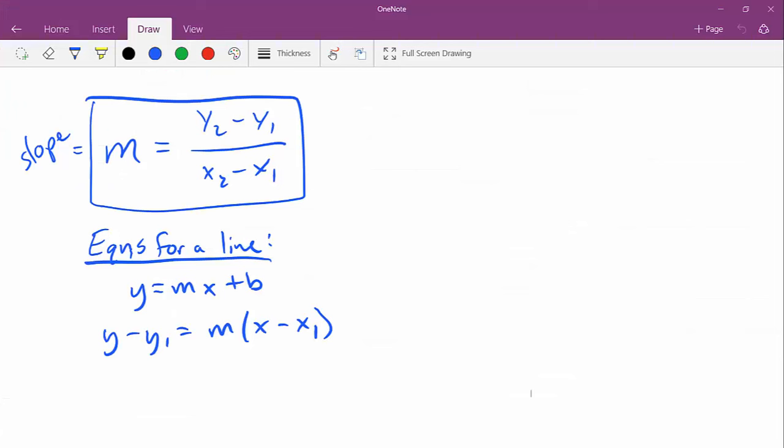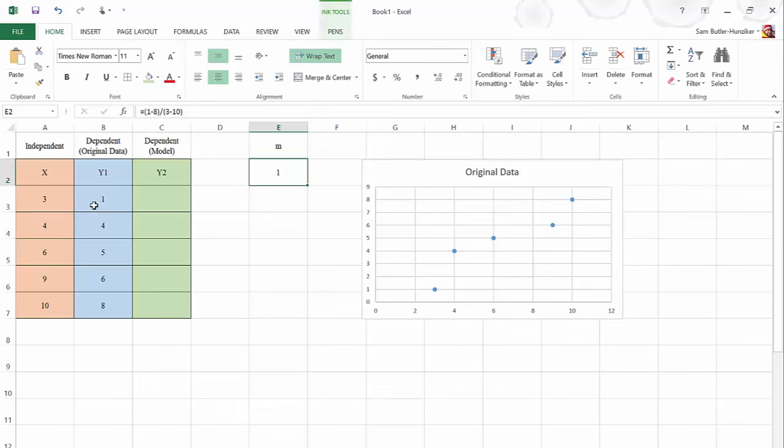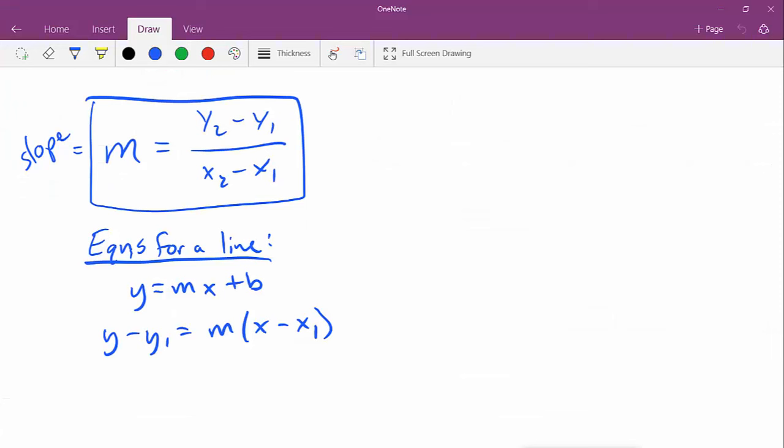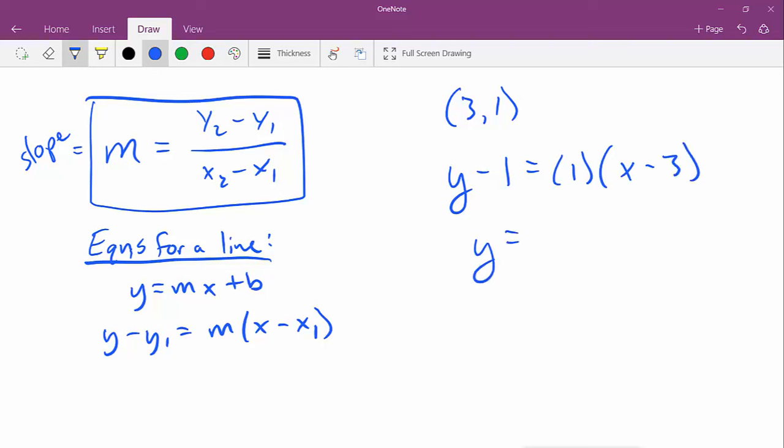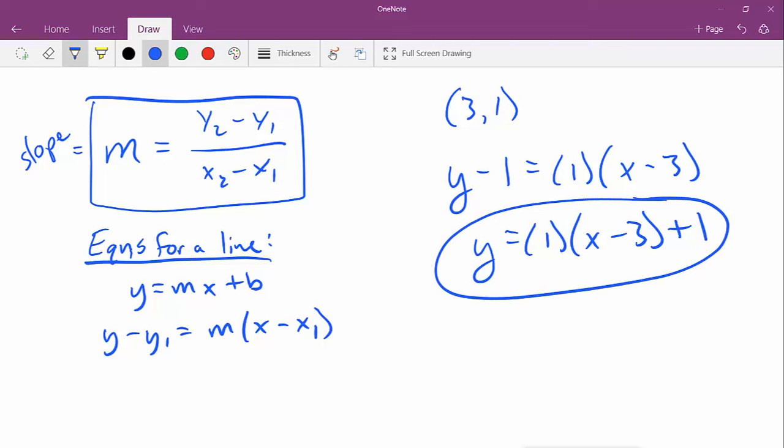Then we can come up with the equation for a line using either slope-intercept form, which is what most people remember, or the point-slope form, where we're just using that one point again. We use the point-slope form. In this case, our one point was, let's say, 3, 1. So we'll take 3, 1 as our point and plug it in down here, so the y value is 1 equals our slope, which is 1, times x minus 3. If we add that over, we end up with our slope times x minus 3, plus 1. And I'm actually going to leave it like that. That way, if we decide to change anything, we can still see exactly how this came up.